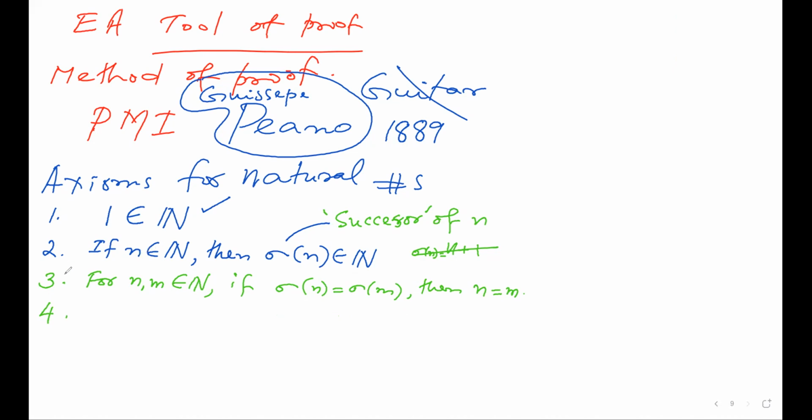So what is sigma? Sigma is a successor of n. You see, what is happening is he is thinking of n as a set, and he is trying to come up with the properties of the natural numbers using these descriptions, these axioms. Let us continue here.